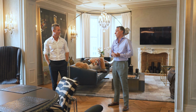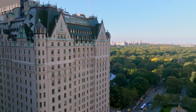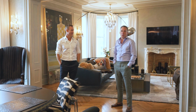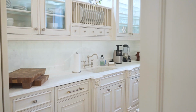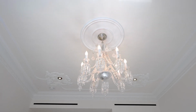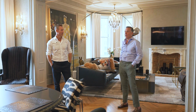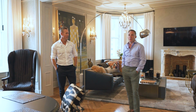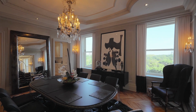And what we're really understanding is that the Plaza is one of the most unique and most recognized buildings in all of Manhattan. The ultra luxury market has been doing quite well. People want fully renovated units. They're not looking to do renovations. They love the style of detail, especially of this apartment. They brought in one of the top designers in the US to renovate this apartment a few years ago and did a $3.5 million plus gut renovation, taking it down to the studs. So it's going to be one of the nicest renovations that you'll see at the Plaza.